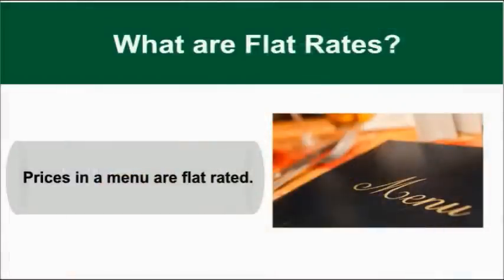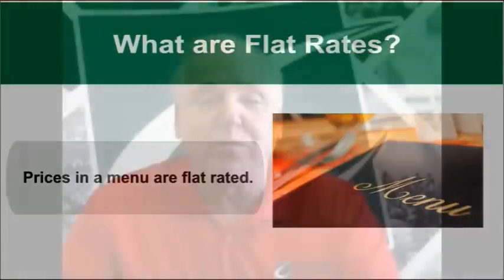My wife may say, well, I don't really want that on it. And they will give her an option to say, well, is there something else we can substitute for it? But if she says, no, I don't want anything else, and I don't really want that on it, they don't reduce the price of that meal. The meal is $20. Whether you want that on it or you don't want that on it, it's $20.